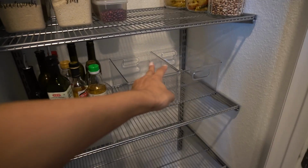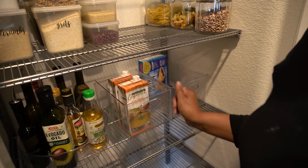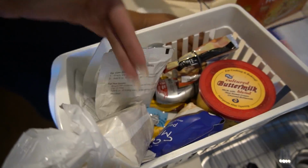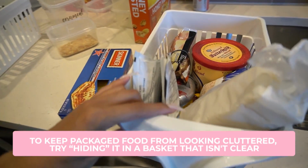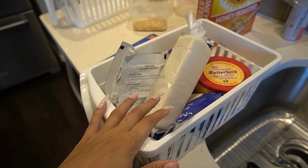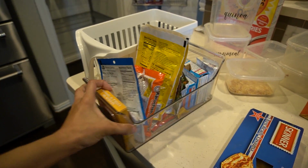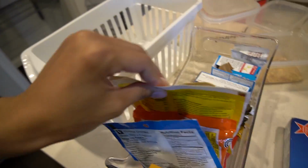What are you planning to put in these two new bins that you got? Things that I don't take out of the packaging that's square, like the chicken broth and the, nope. That's what it was in the other one. I do feel like, and this is also what I did in my pantry, for all the stuff that is going to stay in its original packaging, it looks cluttered and it doesn't look cute. Putting it inside of a basket that will hide it, not a clear basket, but an actual basket, means you don't see what's in there from the front view, and it just helps it look cleaner. When you have all this stuff visible in a clear basket, it looks more junky, versus putting it in something like this, but I would get something cuter than this, honestly. You know what I mean?